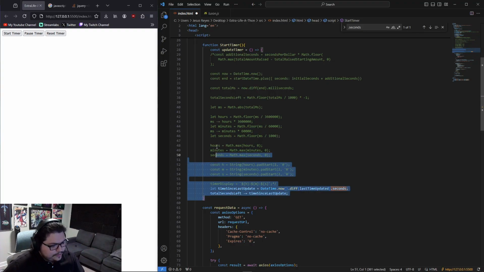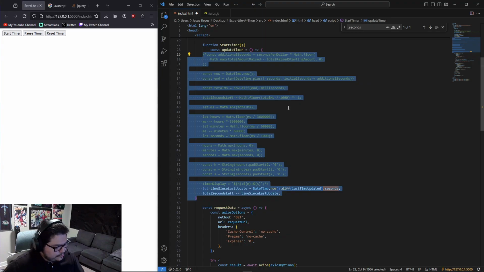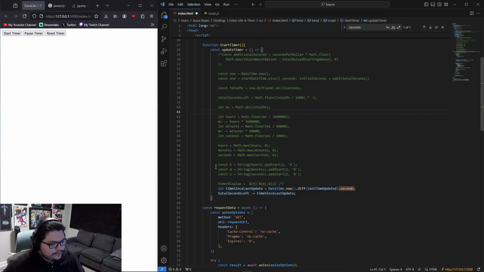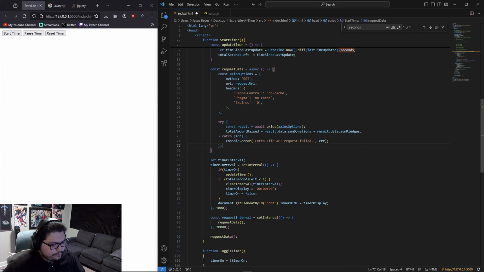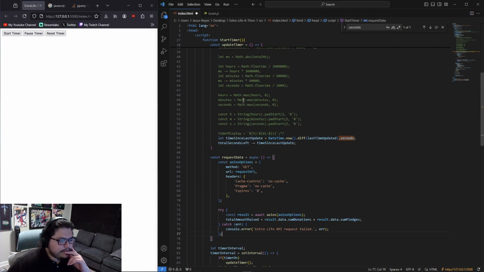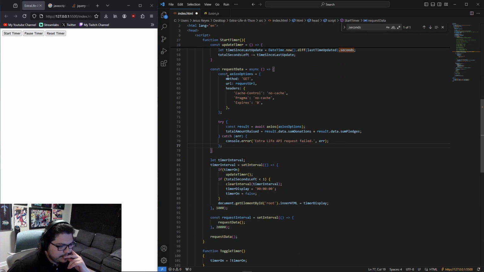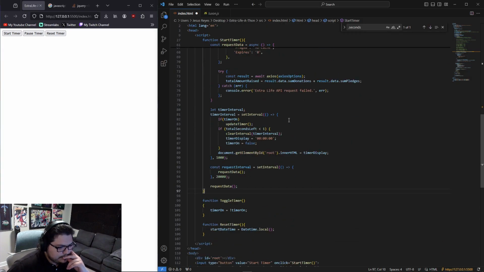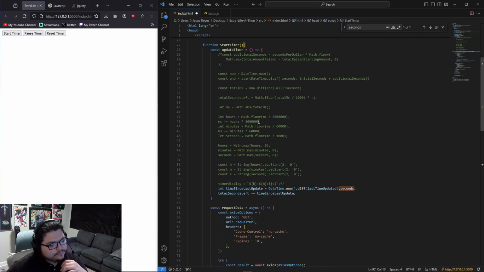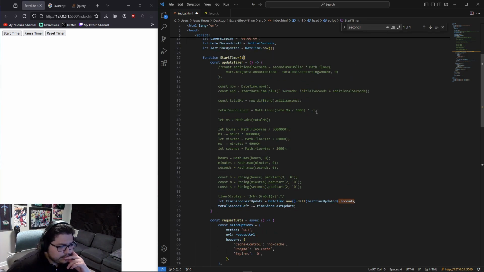No, it doesn't, because this goes like that. That's there. I'm stupid. It's okay. There you go. That goes over here, that goes there, that goes there. Okay. That's on the way down. So last time updated, 12 seconds left, minus equals time since update.